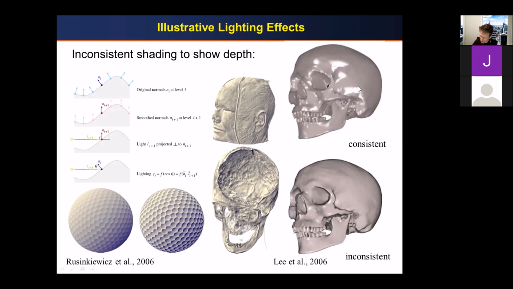Here it looks like this sort of plasticky kind of look. Here you can really see the very, very fine detail, very, very small indentations. You can see the gaps in the teeth very nicely. You can see behind here very nicely. You can see the joints very nicely. When you open it up, you can see every little crease in the skull. You couldn't see that anywhere else. So the way it works is like this, okay? So the way you would do it is like this.